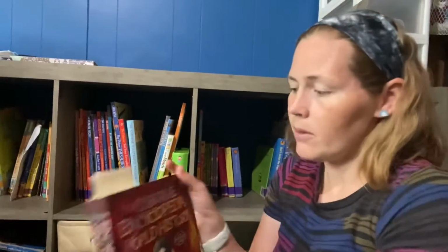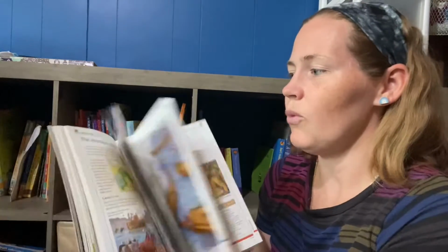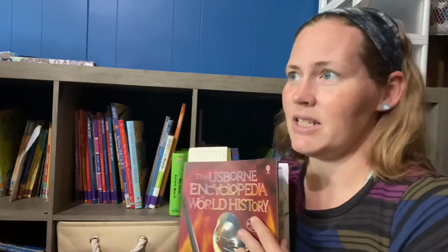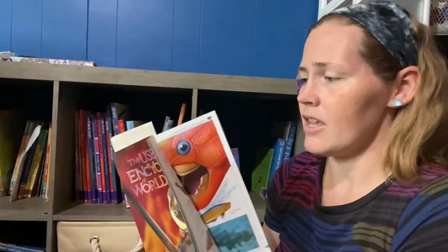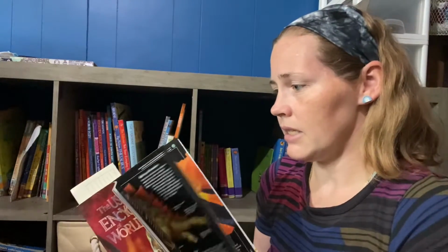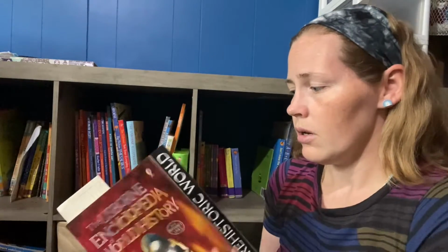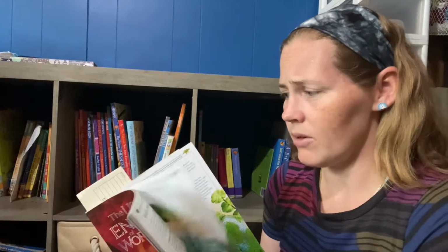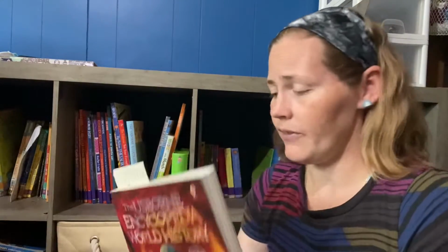One of the other very popular ones is the Usborne Encyclopedia of World History. This is like our encyclopedias we grew up with. Really good. We do this sometimes if we need like a presentation idea. We'll just throw one of these out. But this covers everything. A lot of questions we get asked is this does talk about millions of years. So it is not, I guess, creation friendly. It does talk about, if I'm correct somewhere in here, about cavemen. So we just use that as a teaching point for our family. So this is the Usborne Encyclopedia of World History.